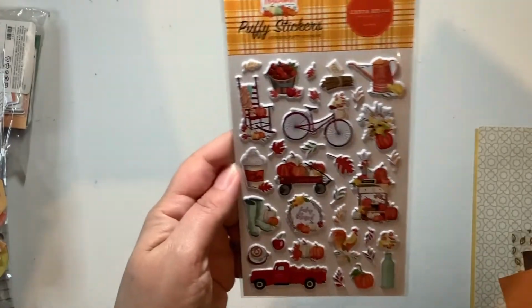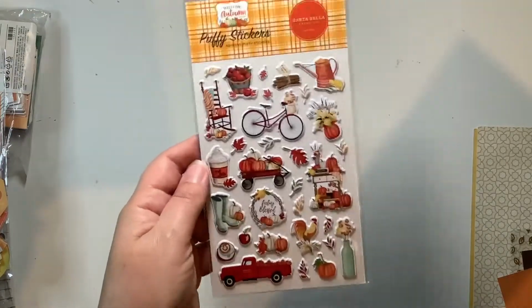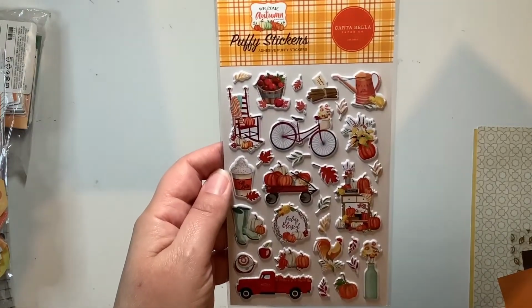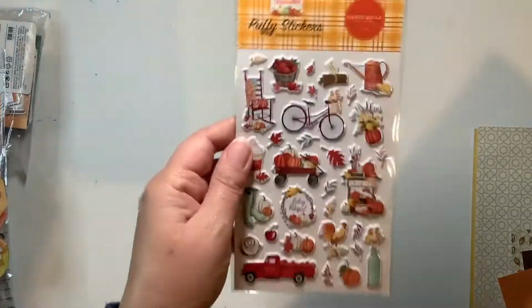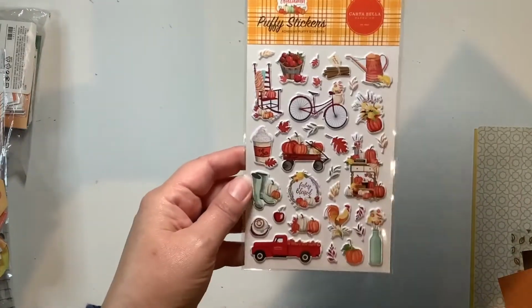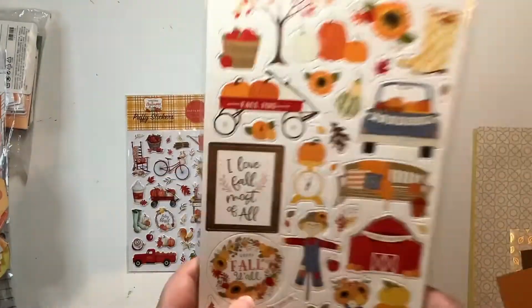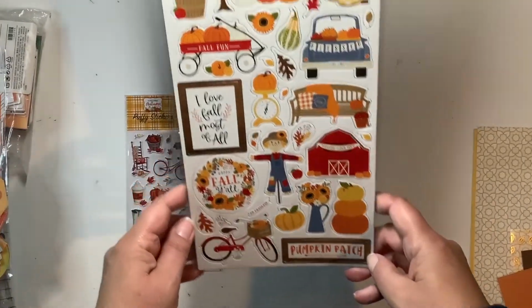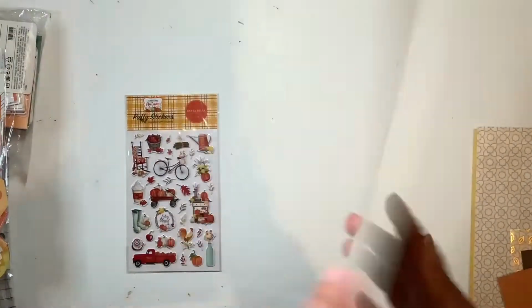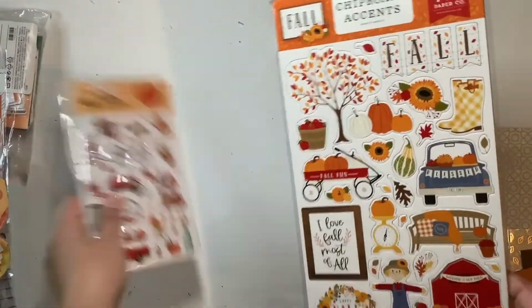Then here are some new things. I have these puffy stickers from Cartabella, and I think these are actually a line from last year, but I bought them at the Echo Park and Cartabella warehouse sale a couple months ago, and they were in there and I loved them, so I thought, okay, I'm gonna buy them. And then I got the matching chipboard accents. Nope, they don't look like they're self-adhesive maybe, but chipboard nonetheless.